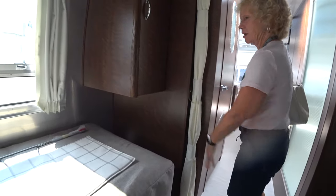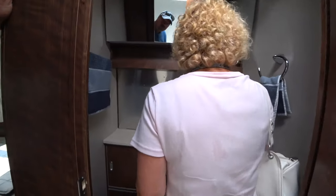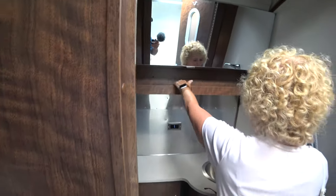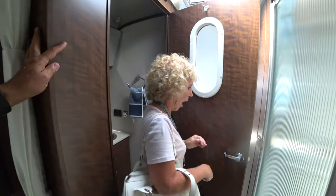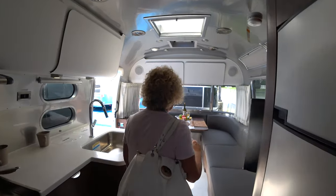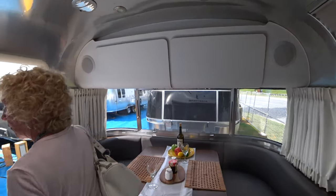We have a small space. What's right, their wheel well? Nice size toilet, sink, nice size counter. We have the overhead medicine cabinet. Right. And another shelf here for your towel. There's a window in the door. Very nice, and even though it's got a dark color upholstery, it's very light and airy in here with the light covers and countertop. Right. Very comfortable. Good air conditioning.